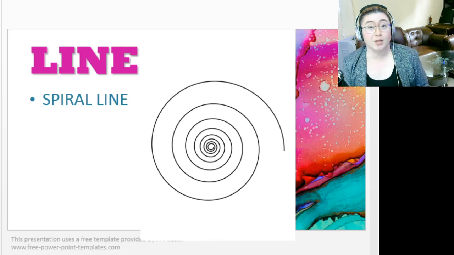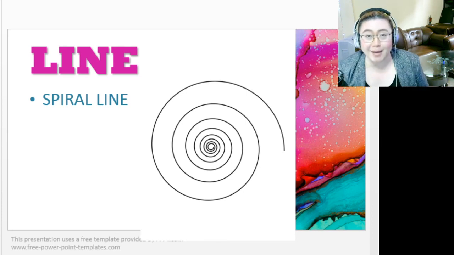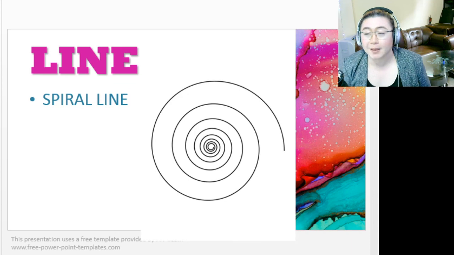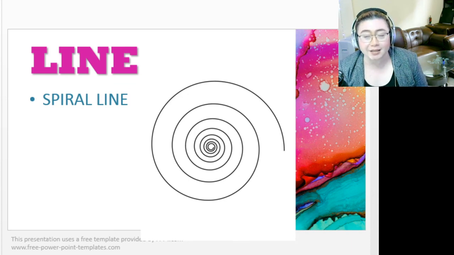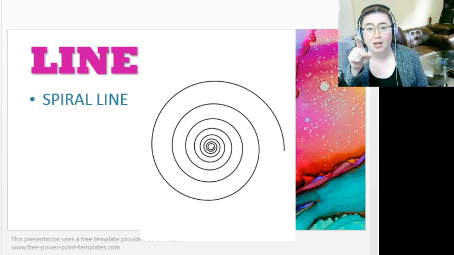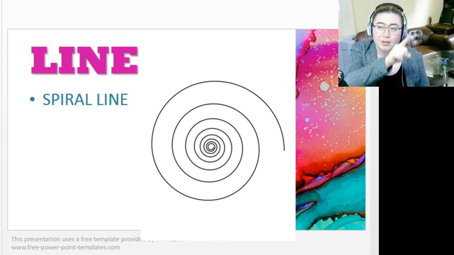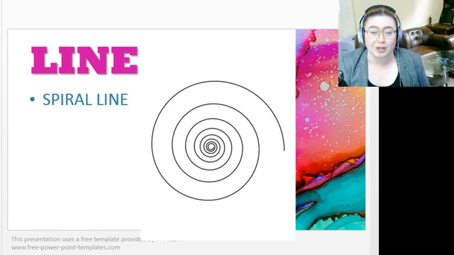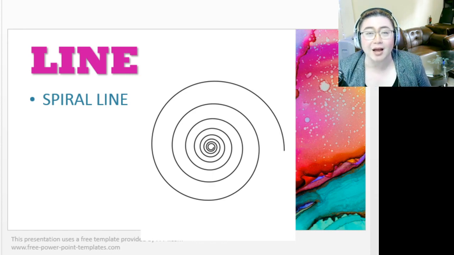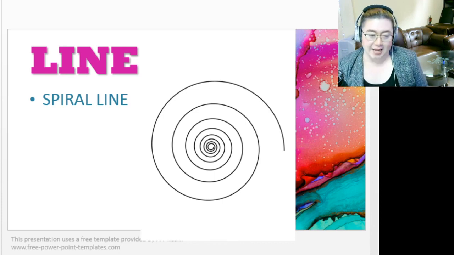These spiral lines are considered lines because they start with a dot or a point, and it moves in a certain direction. That is why a spiral line is also considered a kind of line.